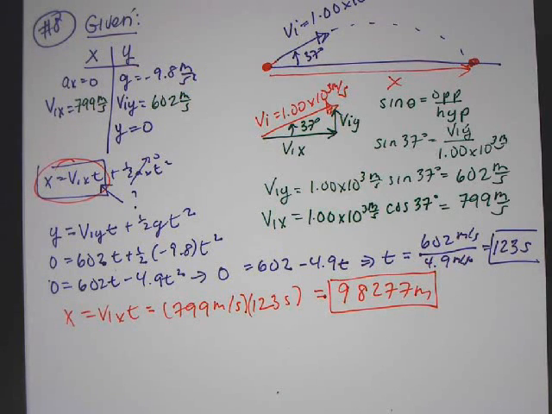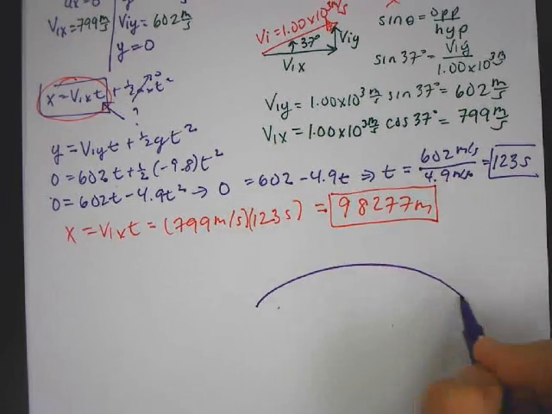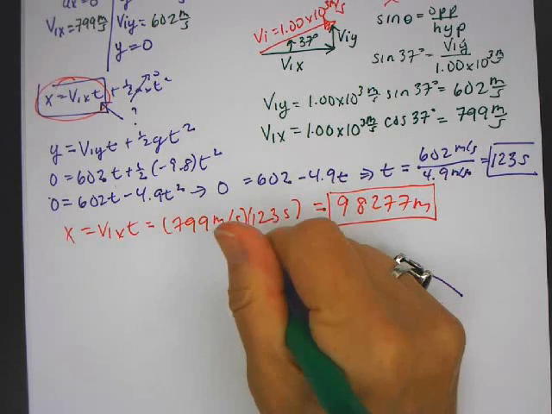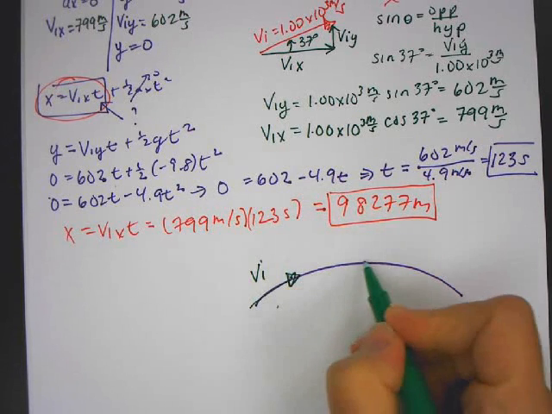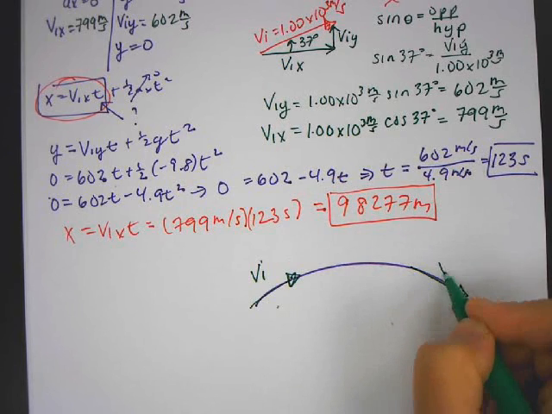Now, is this the only way to do this problem? No. Let me show you another way to do this same problem, and you're going to get the same answer. Another way is when I look at my projectile, remember, this is vi. The velocity all along this goes along. So this, I'm just drawing in here, vf.